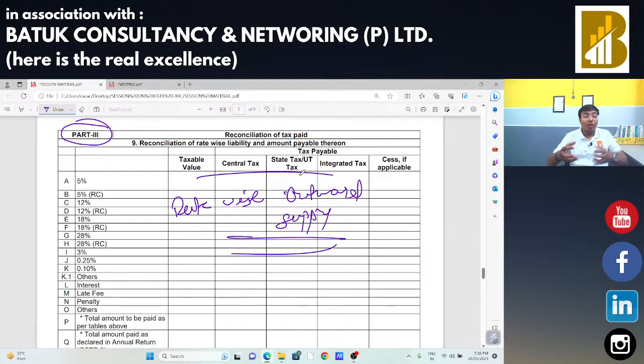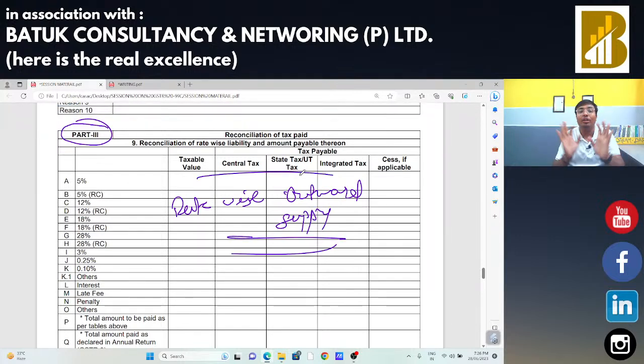And from this you will get an idea about the nature of the industry, that sir, in the business this industry deals in, 18% should be applicable, say, and there is no 5% product at all. And if there is an output tax at the rate of 5%, in that case, you just need to demand the item-wise ledger from that particular party. Sir, please provide us the item-wise ledger, and you need to check whether a 5% rate item is sold or supplied by that particular party or not. This is an important point.